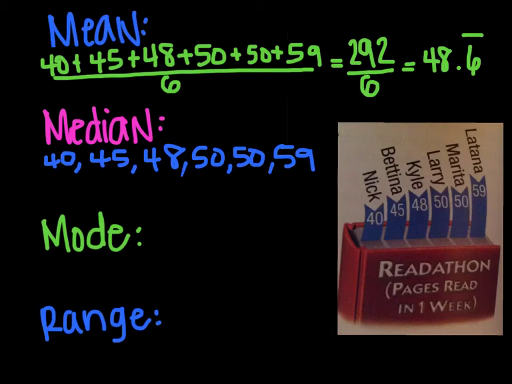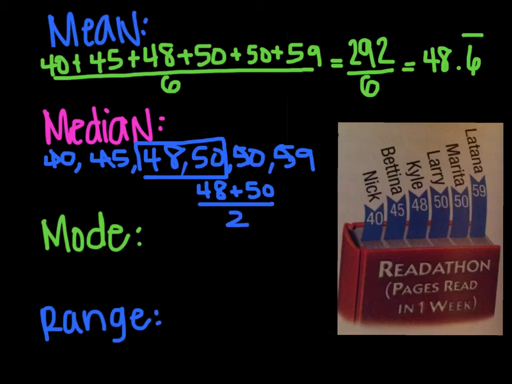There's 1, 2, 3, 4, 5, 6 digits. So the middle number is actually going to be in between these two. And I know that I can just go back and forth crossing them off, however you want to go about finding the middle. If this was an odd numbered amount of data, so like there was another person involved or whatever, it would just be that middle number. However, this time, there isn't an exact middle number, so we have to find it. How we find that is adding up those two that are the middle numbers. Because there's two of them, add them up and then divide by 2. So, 48 plus 50 is 92. And then 92 divided by 2 ends up being 46.